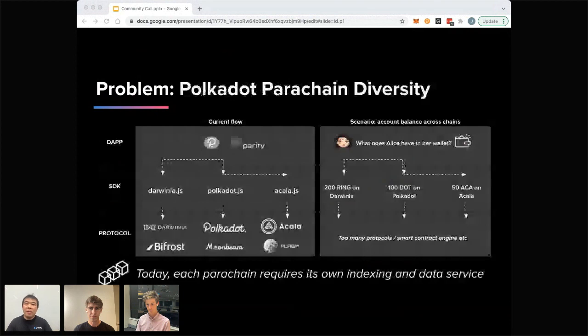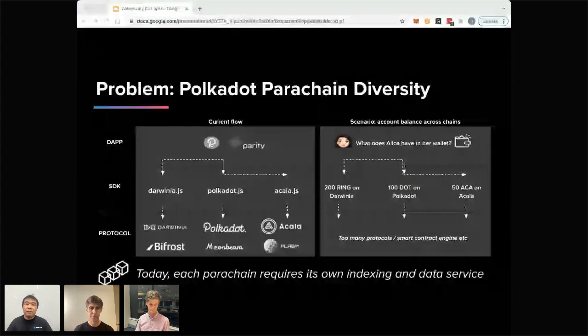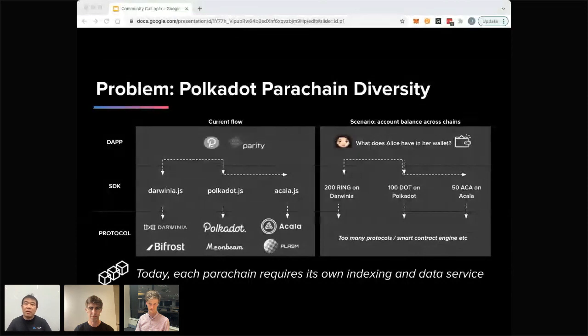Unlike Ethereum architecture with only one smart contract layer, Polkadot actually has a unique three-layer architecture. On the top layer is a relay chain like Kusama and Polkadot. Then we have parachains like Acala, Moonbeam, or Astar around it. You can also deploy smart contracts into these parachains. So this unique three-layer architecture of Polkadot makes it even harder to query the chain data.